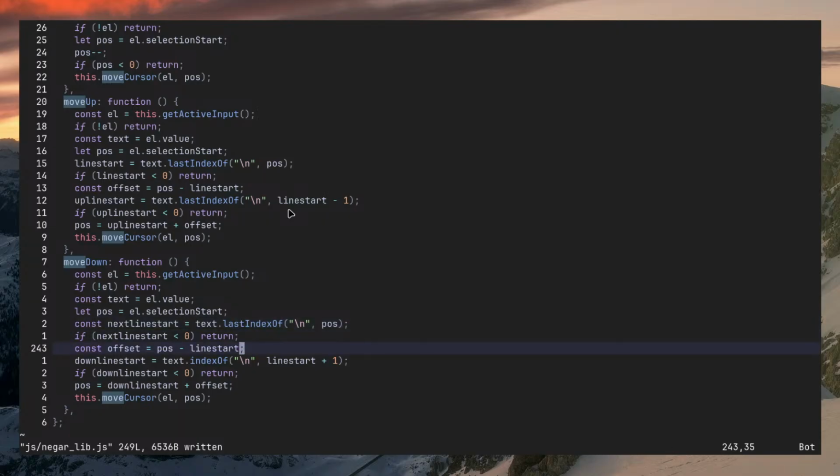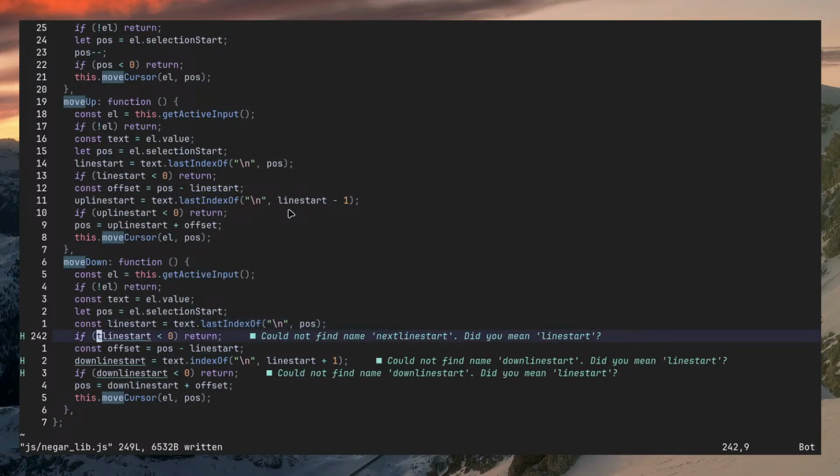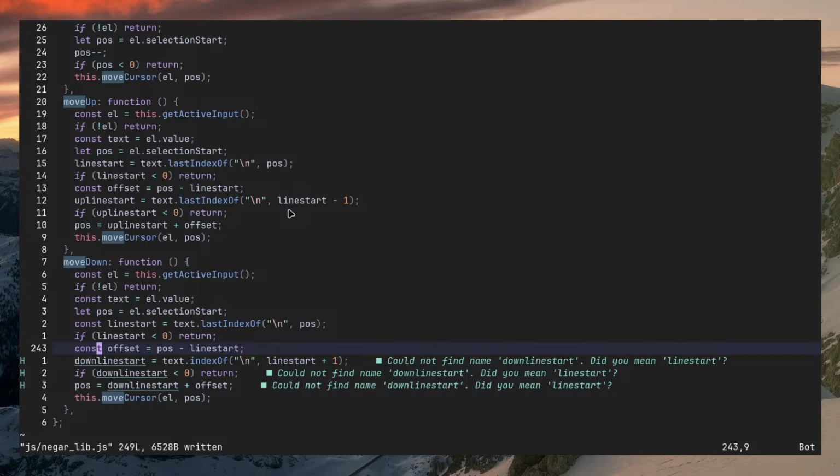Okay, next line start. Let's do this line start. We do offset. And then I want to go to the next one, then I have to do the index up, right?